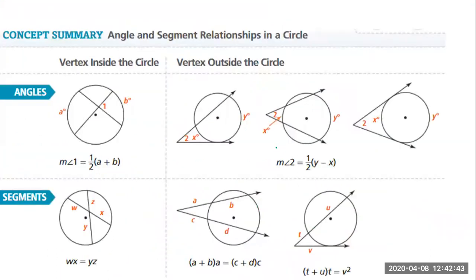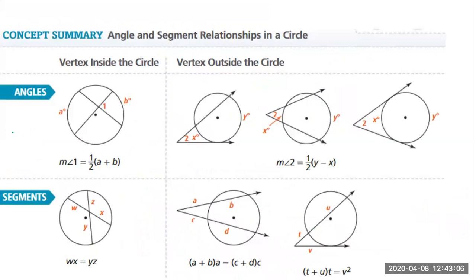So this is a summary, again, of all the properties that we did. Again, the summary from the book doesn't write the equations quite the way I write them. I'm going to rewrite these real fast over top of them. If you like the way that the equations are written in the book, great. If not, I'm going to go ahead and write them the way that I always write these.